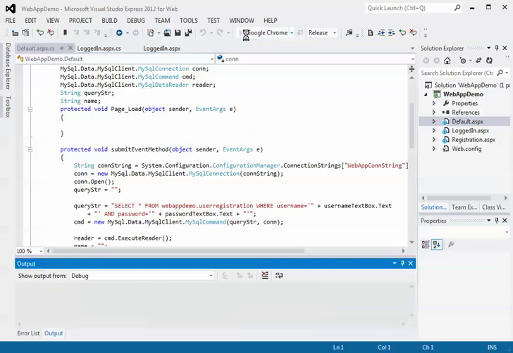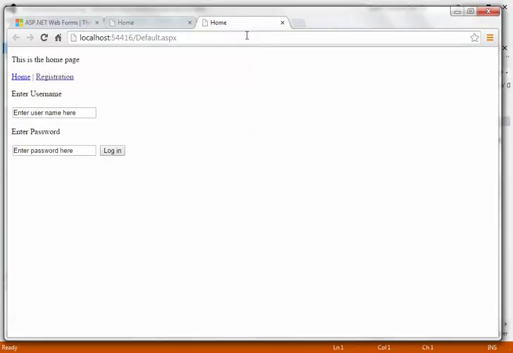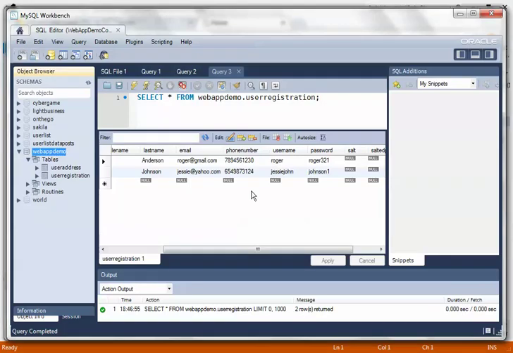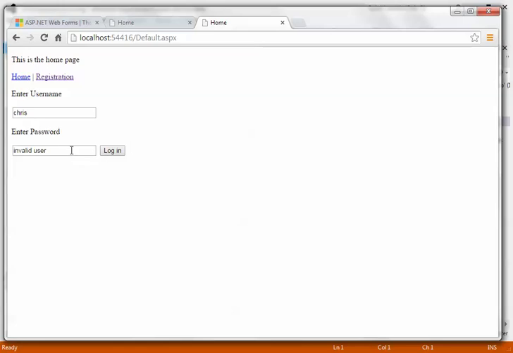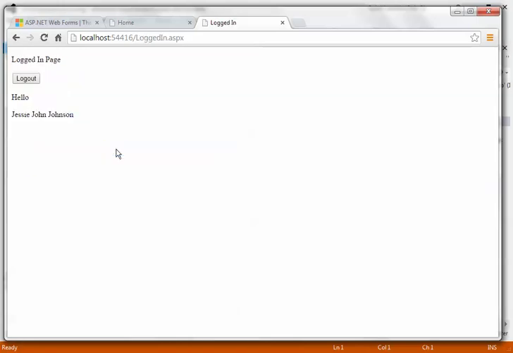So what we're going to do here is, as a little sample, you guys already saw before, I try to log in with my name. The application tries to check the database. I am not there, so I have the application basically say invalid user. I could have put this in a label, but I was lazy and just put it in a text box. But watch this, guys. What if I actually try this? I was able to log in.